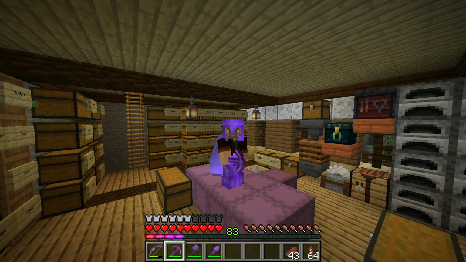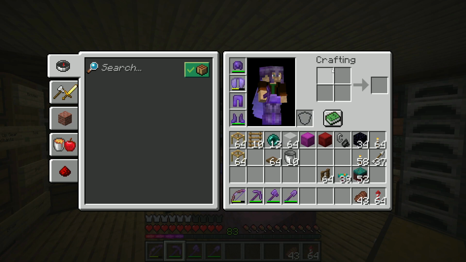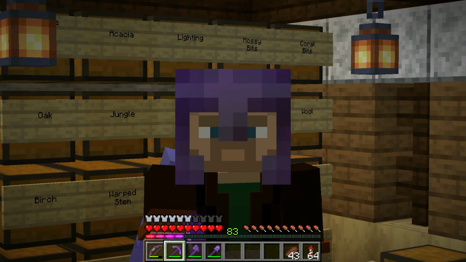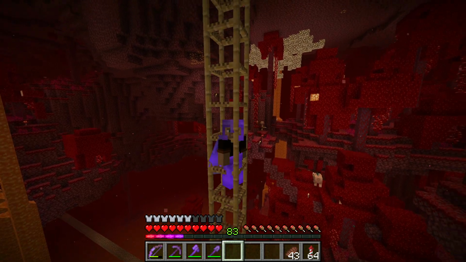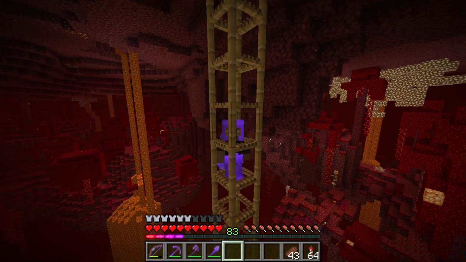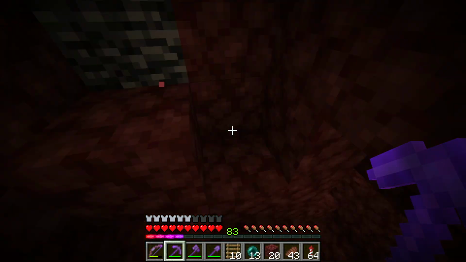And the fancy little farm that we're going to be going for in today's episode is going to require this. And the nether roof. So let's go. So, handily enough, we're actually in a crimson biome, so we don't have to go find one, but we do have to go get ourselves up onto the nether ceiling. So let me go find a good spot for that.